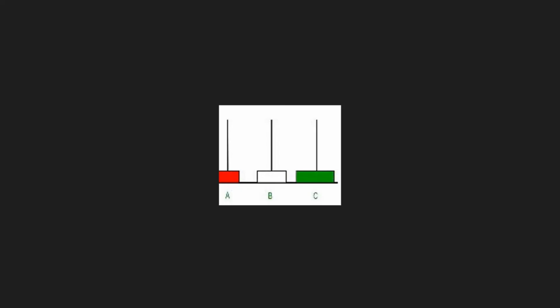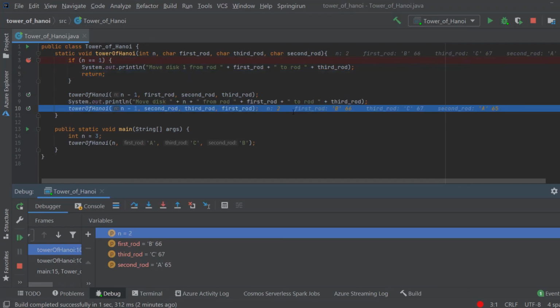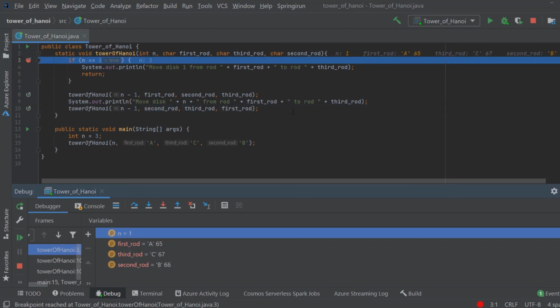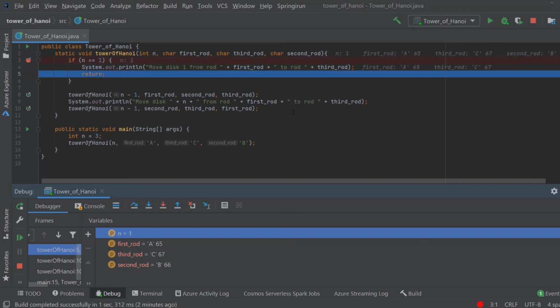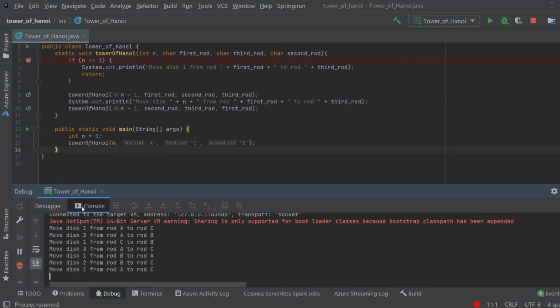Now let's pause for a second. Our tower looks like this right now. We just need to perform 2 more operations, moving disk 2 to C and then disk 1 to the same rod. The first operation is performed next in our algorithm. As we can see here, and as we go to the next step, the Tower of Hanoi method is called again, n is equal to 1, and we do the last operation and exit the final function call. We now have reached our objective, meaning that we moved all the disks to the right rod.